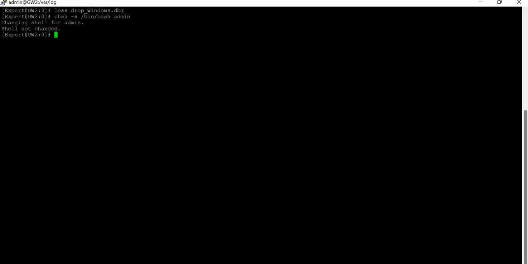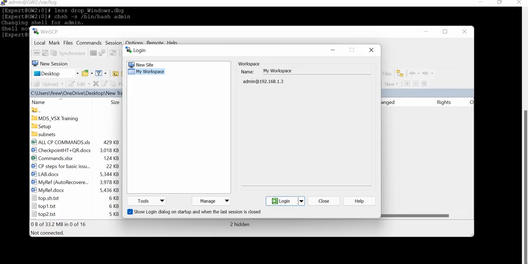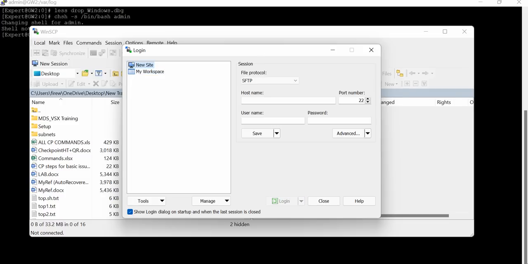Let me go to the SCP and get that file. 192.168.1.3, admin. Give it a file name.